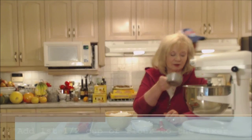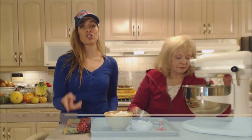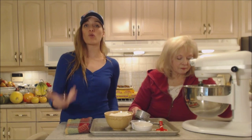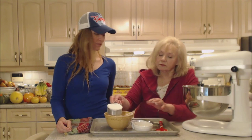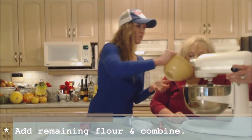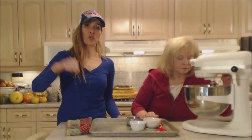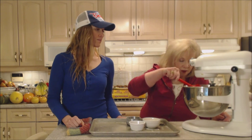In goes the first bit of flour. Just stir that to combine — make sure you're not turning the mixer up too high or the flour will fly everywhere in your kitchen. Just stir it to combine and then add more flour as it mixes through. I've measured out the two cups and four tablespoons of flour, so I'm adding another cup now, then the rest. Stir to combine everything evenly and make sure you scrape down the sides of the bowl. Once I don't see any more flour showing, I stop — I don't like to over-mix it.